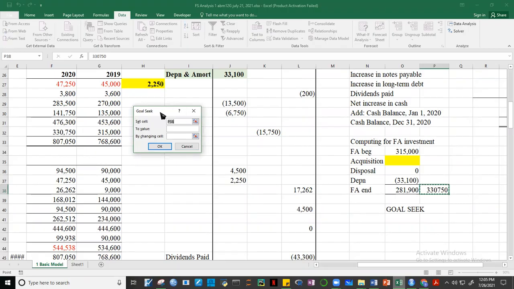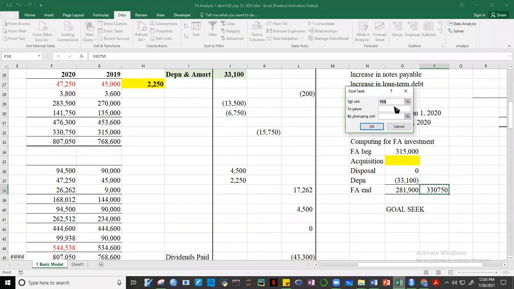Okay? So we have 3 parameters here. Notice, guys, yung dalawa dito, may spreadsheet icon. So itong may dalawang spreadsheet icon na to, you will have to link it to your model. Okay? So dapat nakalink siya. Kunyari, nakaganyan. Hindi tayo magto-type niyan. Dapat nakalink siya sa model natin. Okay, set cell. What is it that we want?